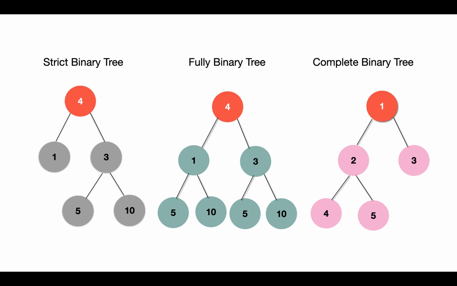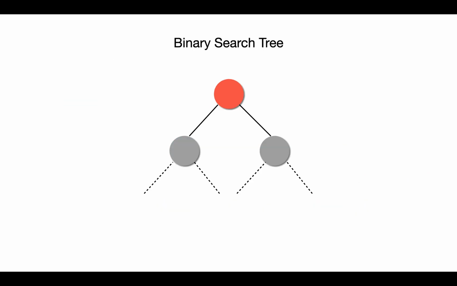Now, there's another kind, which is the binary search tree, a very famous kind, which extends binary tree properties. Each node here can have up to two child nodes, where the value of all the left nodes should be less than, and the value of all the right child nodes should be greater than the parent's value. Now you'll say, what about the value equal to the parent's value? Then you can consider it either in left or in right, or you can avoid having duplicate values.